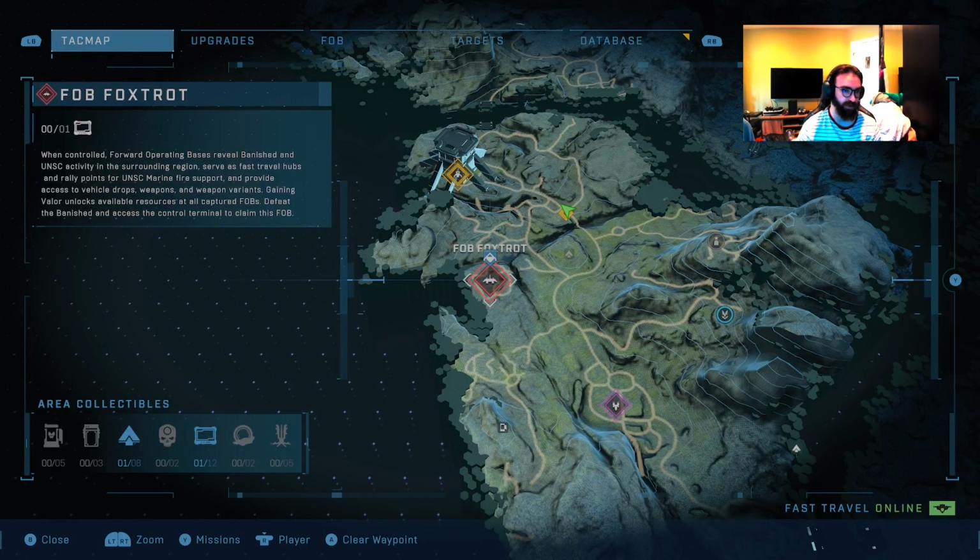Provide access to vehicle drops, weapons, weapon variants, gain valor, and locked resources, all capture fobs, defeat the banish, and access control the terminal to claim this fob.